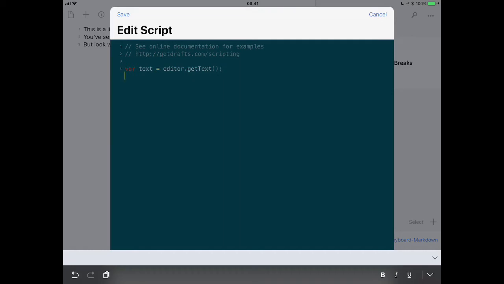Now, we want to split the text up so that we have every single line. So what I'm going to do is say my text is text.split. And in here, split being a function, I can add a parameter. So what I've added here is a \n. This is a line break. Because \n is a string, I've had to put it in quotation marks.